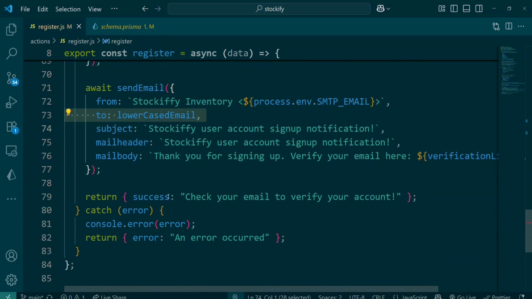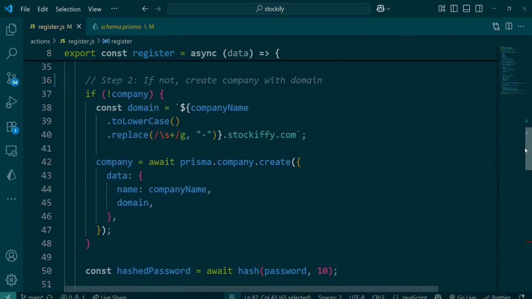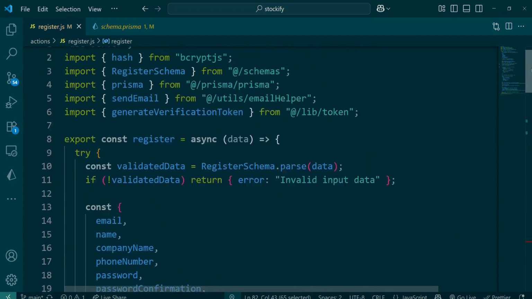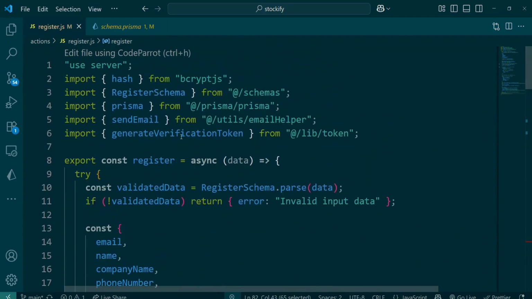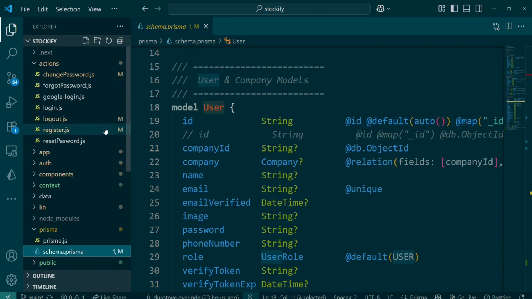So we return success once the email has been sent. If there is an error, we return the error. So this is all that it is to our register file, or register action.